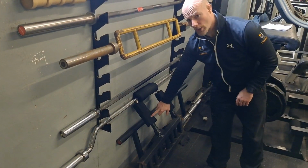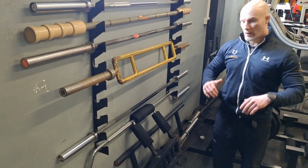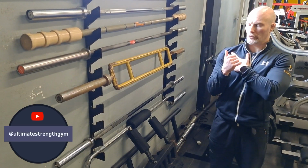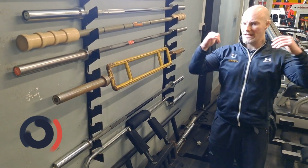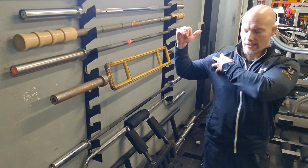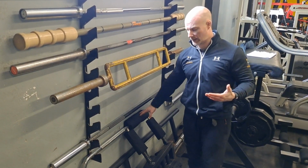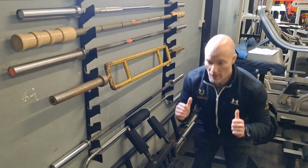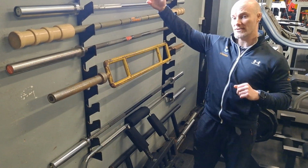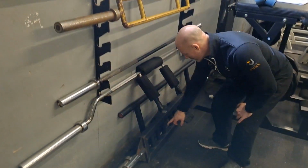Next one down here is an SSB bar, called a safety squat bar. It's a little bit heavier, actually 30 kilograms, but it helps people who have tightness in the shoulders and can't retract their shoulder blades together because it's too tight around the chest or the anterior delt. It's just an easier bar to hold, and it gives a different dynamic of a squat. You can also do one of my favorite exercises, a good morning. If you want to see any of these movements in action, we have videos on each of these tutorials as well.